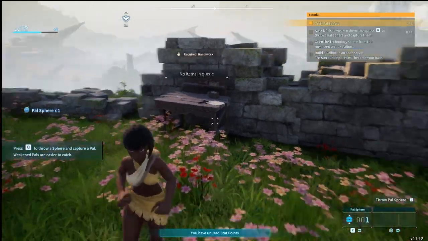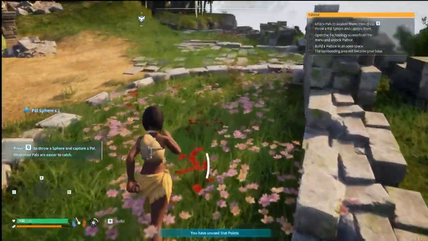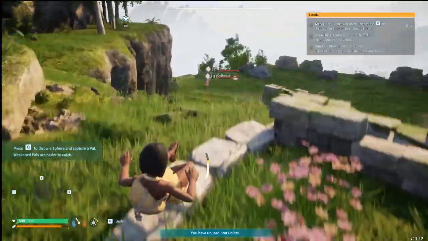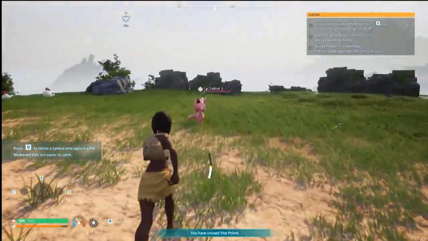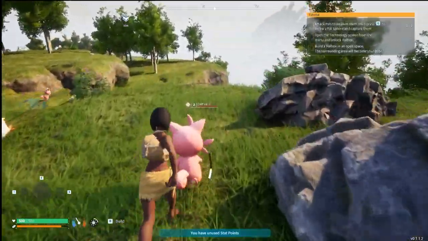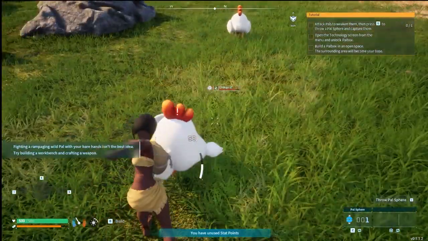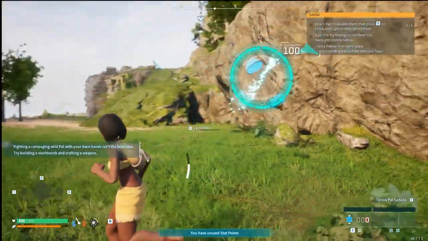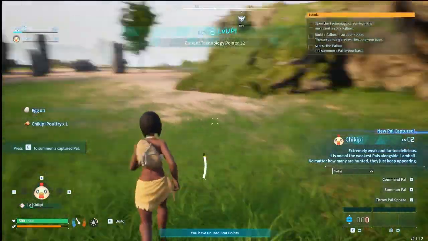PAL sphere acquired. Attack a PAL to weaken them and then press Q to throw a PAL sphere. Who's gonna be my first Palmon, eh? This guy right here. His name is Captiva. Come here. I guess we'll do the chicken. Chicky! 100% captured. I'm literally the best at this game. They don't even know who I am.